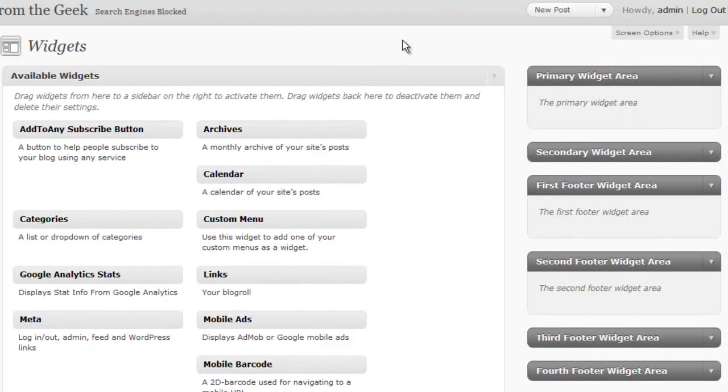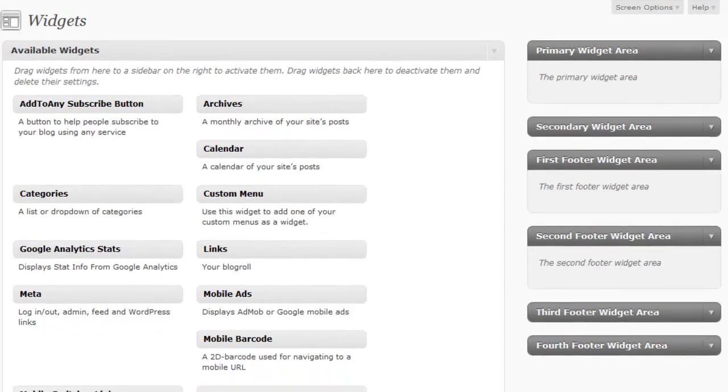In this session, we're going to talk in more detail about creating text widgets or custom widgets in WordPress. In the last session, populating your WordPress sidebars, we talked about populating the sidebars with different standard widgets, but we only talked a little bit about creating your own text widgets or custom widgets in WordPress. The idea is that we will create custom widgets using either code that we pull from other sites or our own HTML code to customize the sidebars to our own needs.